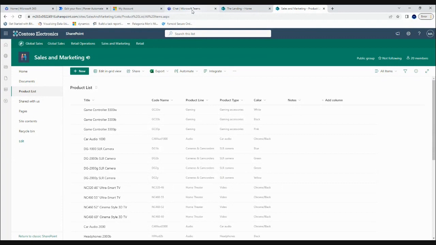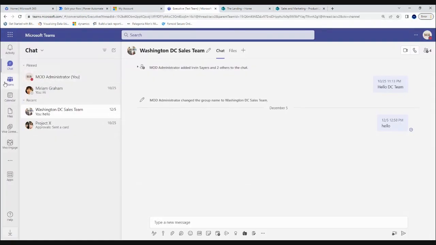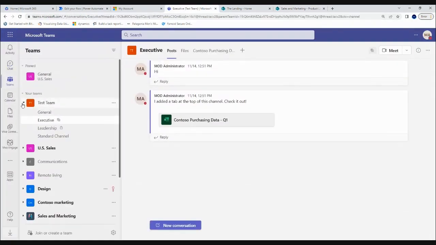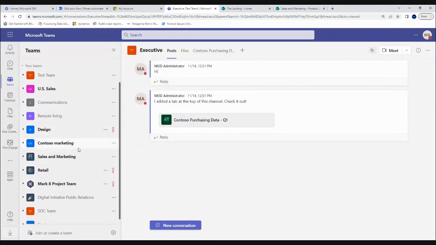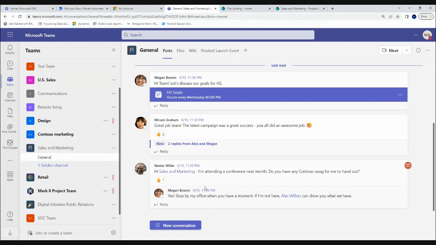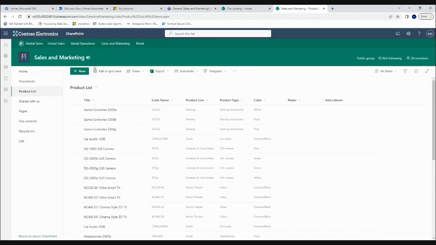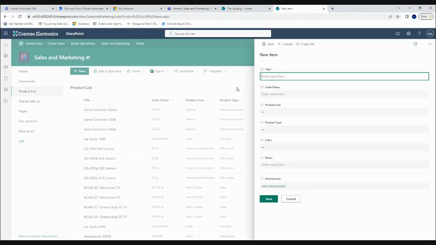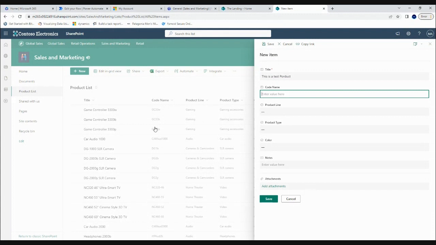Now, this product list, these are all of our different products that already exist within our product list. So we already have Teams opened up over here. So if we click on Teams, let's go to our sales and marketing team. And let's click on general just so we're ready for when it does post. So we're going to go ahead and hit new. We're going to title, we're going to say this is a test product. Code name, let's just do 123.